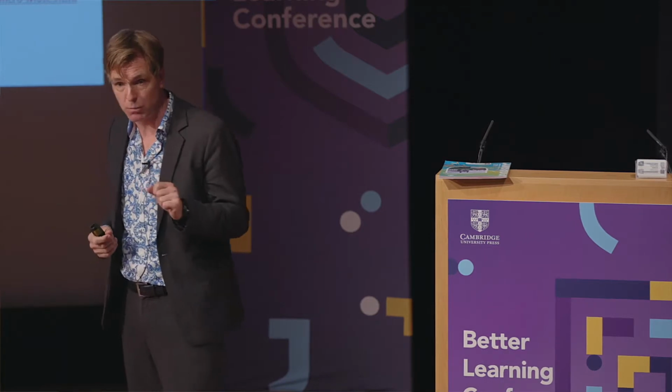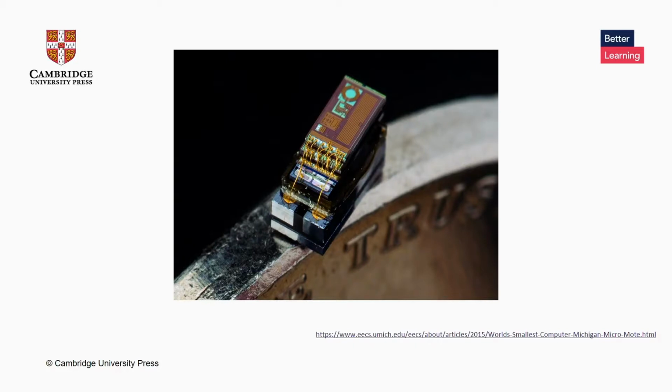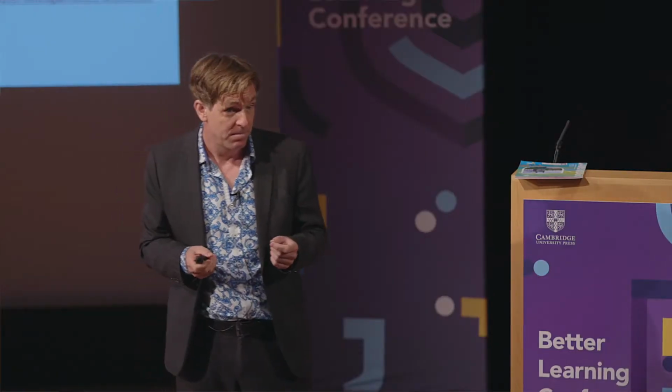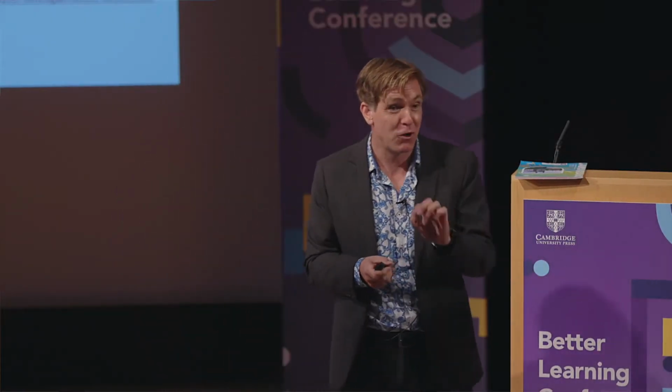And I want to show you a couple of examples, because I think we can learn a lot from other domains, other disciplines, like health sciences, where a lot of very interesting work is being done. What you're looking at here, I was just at Michigan State University. This is the Michigan Micro Mote. And just to give you a sense of scale, it's sitting on the edge of a coin, okay? This is a fully functioning PC. This is not a chip. It's a fully functioning PC. If you were able to connect a keyboard to it, you could use this as a computer.